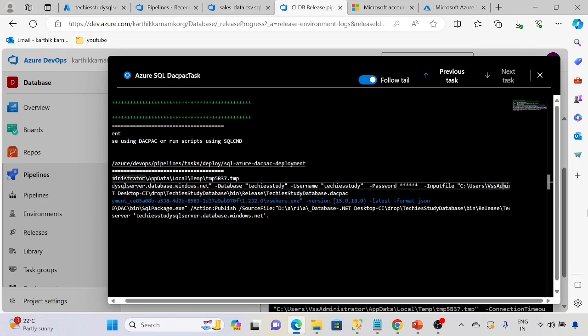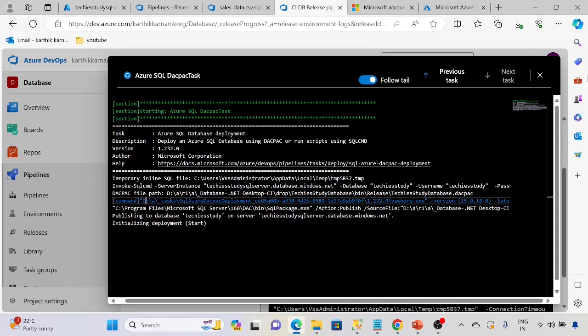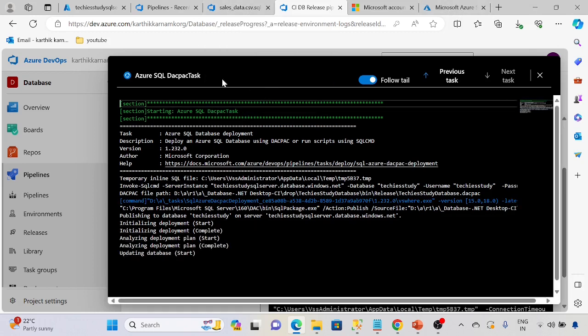See, password is now sensitive. It won't display the password. Make sure you create the variables or parameters and pass the sensitive passwords in the password section, the variable section.